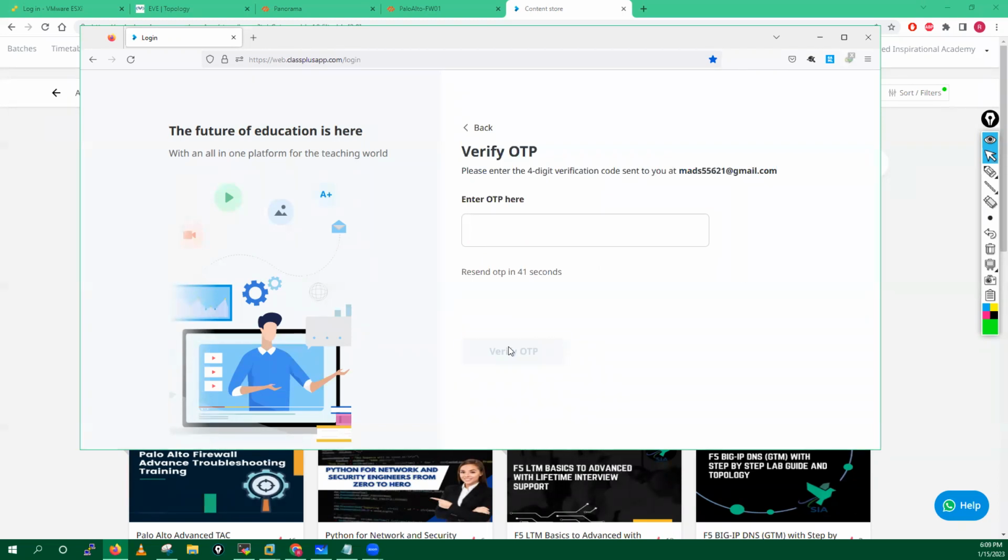Now it will send you an OTP on your email ID, guys. Sometimes you will get these OTPs in your junk mail or spam folder as well, so you have to take care of that part. Once you get the 4-digit OTP, 5968, this is the one which I am getting, I will verify it. So OTP verified successfully, just wait here.